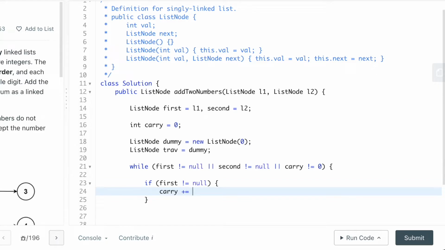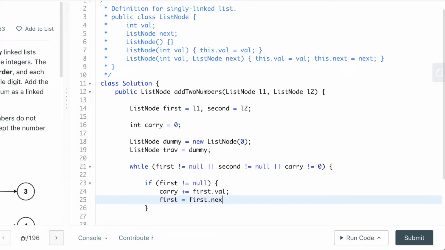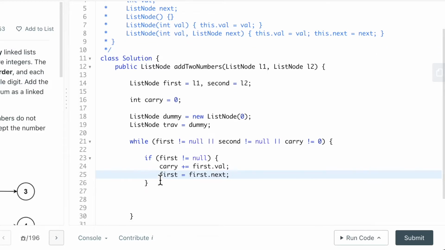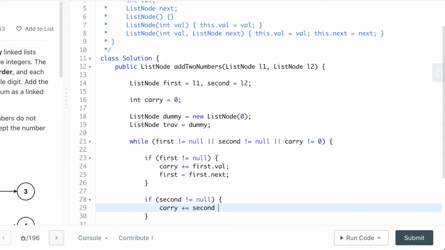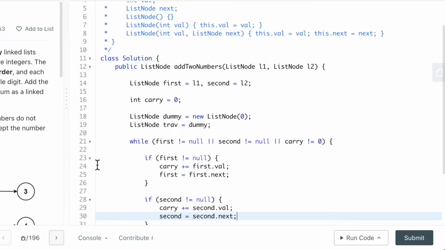So if the first pointer isn't null, then we're gonna add the value of the first pointer to carry, and then we're gonna move the first pointer to the next one. And we're gonna do the same thing for the second pointer, so we can just check that it's not null, and then we're gonna add to the carry variable, which is technically a sum, and we can move the second pointer as well.